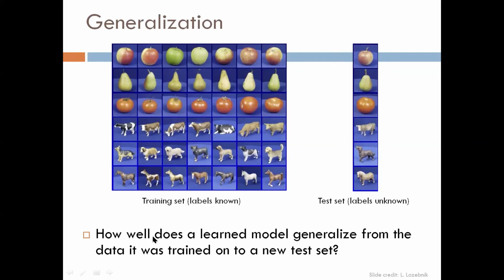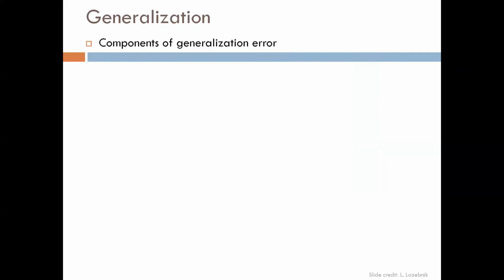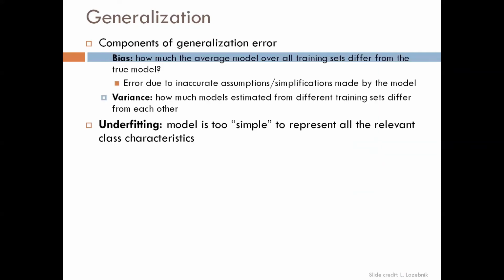So how well does a learned model generalize from the data it was trained on to the new test data? Only on the test data can we see the performance. Many times you have heard people say, if you are not getting good performance, increase the data, or take more variety, more samples. But more data can lead to overfitting. Now I'm coming to the main points I was trying to explain, generalization.